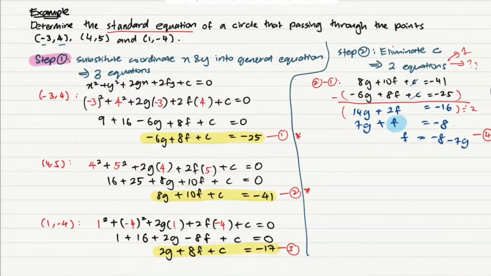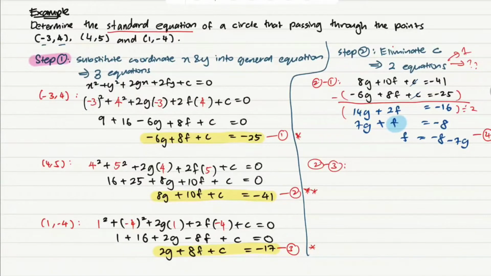So to obtain the next equation, you can use one equation from before, which is equation 1 or equation 2, either one, and you have to use equation 3 because you have not used it. So let's say I'm going to choose the second equation minus the third equation. You can also choose equation number 1 minus equation 3, or equation 3 minus equation 2, whichever you like. But make sure that you have used all of the equations. It doesn't matter as long as you have eliminated the c.